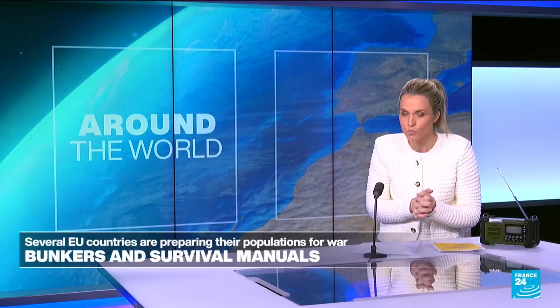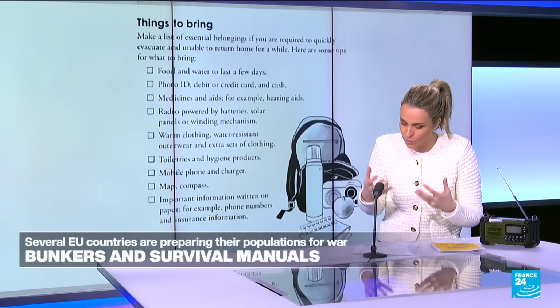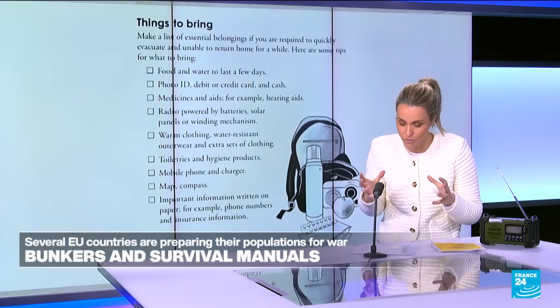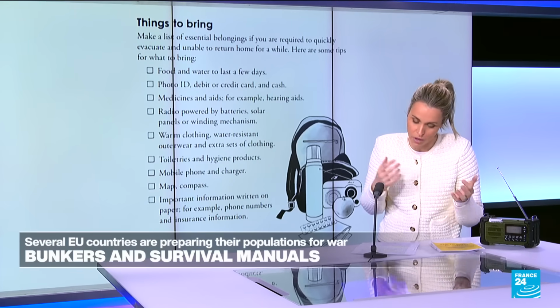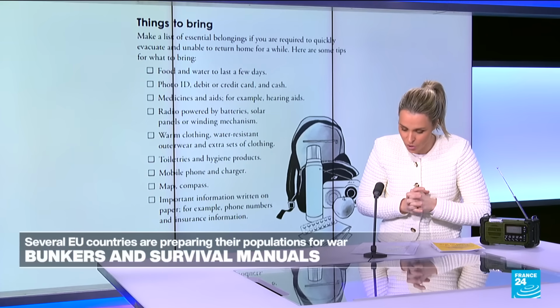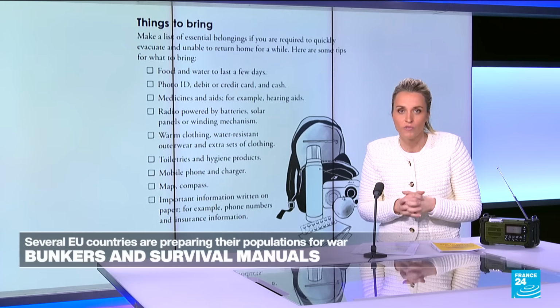And they advise to prepare a survival kit. That's actually what the Red Cross has been saying for quite a while, but more having to do with coping with natural disasters. But it's always the same survival kit with, for instance, identity papers, warm and waterproof clothing, food for several days, we say in general for 72 hours, flashlights. And I think also what's very important, what people forget, is having a radio.